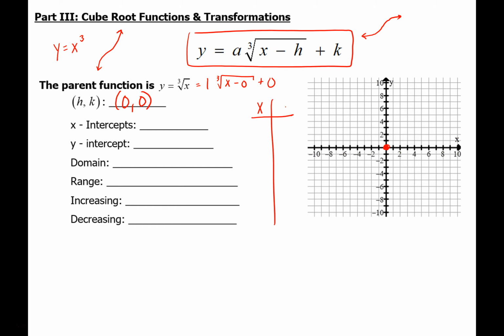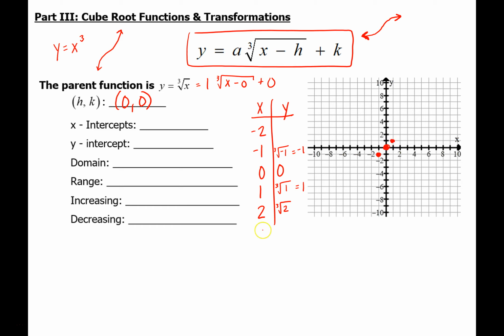Let's draw a table. Because this one goes infinitely in both directions, I'm going to put 0, 0 in the middle, and then let's pick some values nearby. Let's pick 1 and 1. And then we'll do -2 and -2 or +2, and then I'll show you some other quick things that are going to make this less ugly. Okay, so if we put in 1, the cube root of 1 is 1, and the cube root of -1 is -1. The cube root of 2 is an ugly fraction, so I'm not going to graph that.